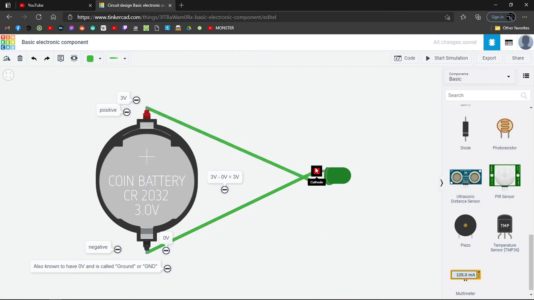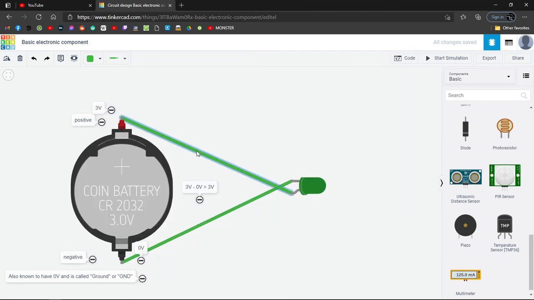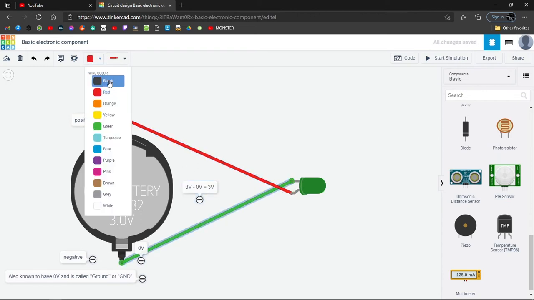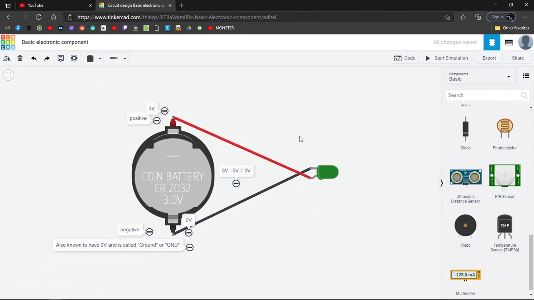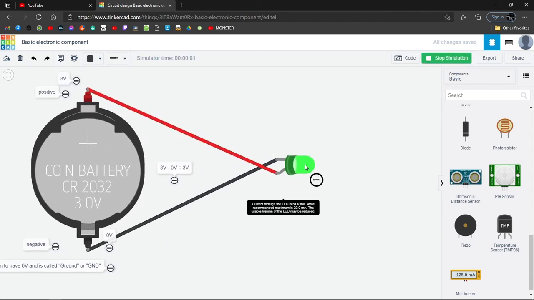Normally the cathode is the longer part, and the anode is the shorter part of an LED light. So let's run the simulation, and as you can see, the electric component, the LED light, is being powered.